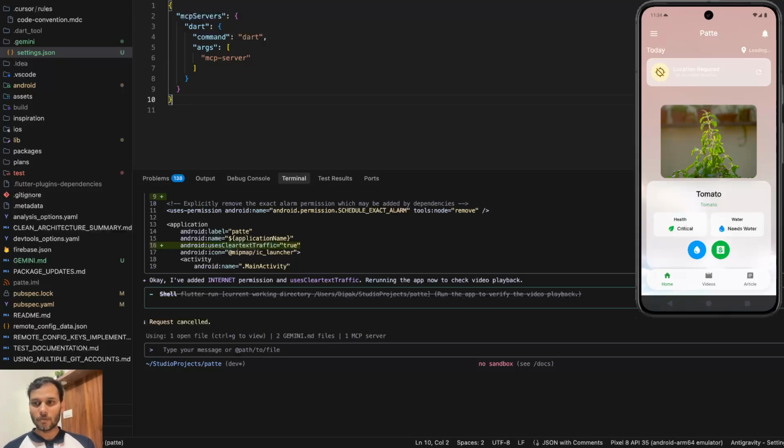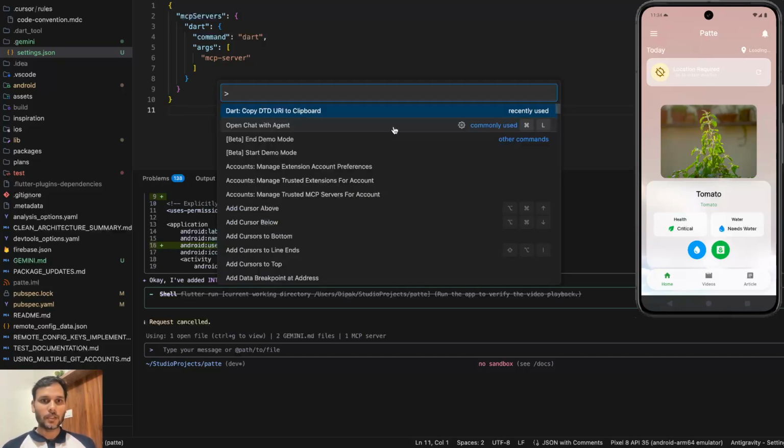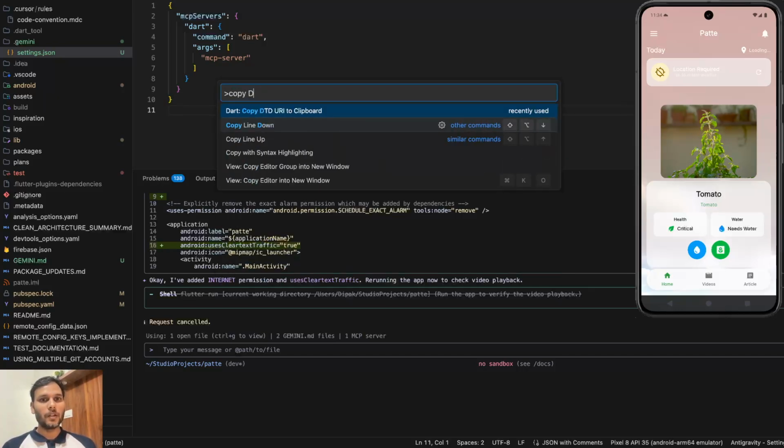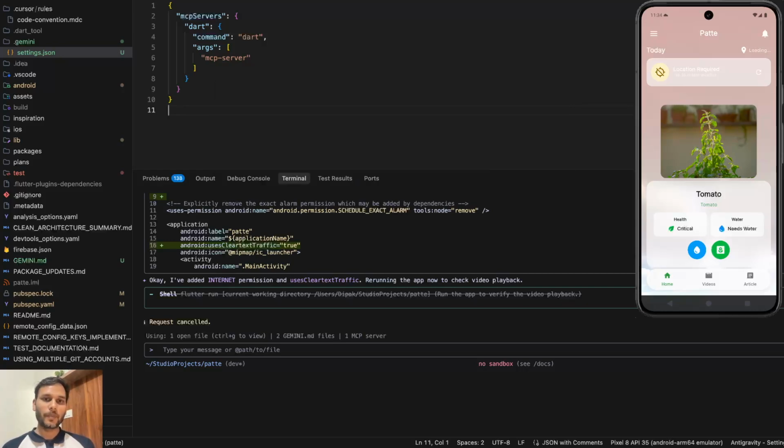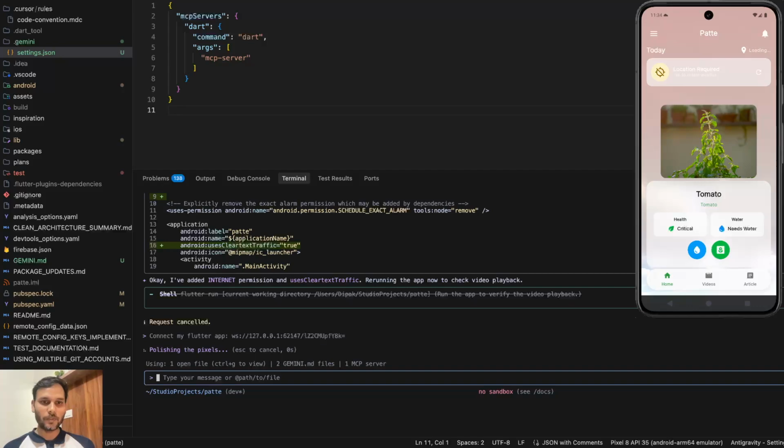This is a common command for VS Code apps. You can try this on VS Code also. So I'll simply press it and you can type copy DDS URI. Once it is copied, simply type connect my Flutter app and give this URL.